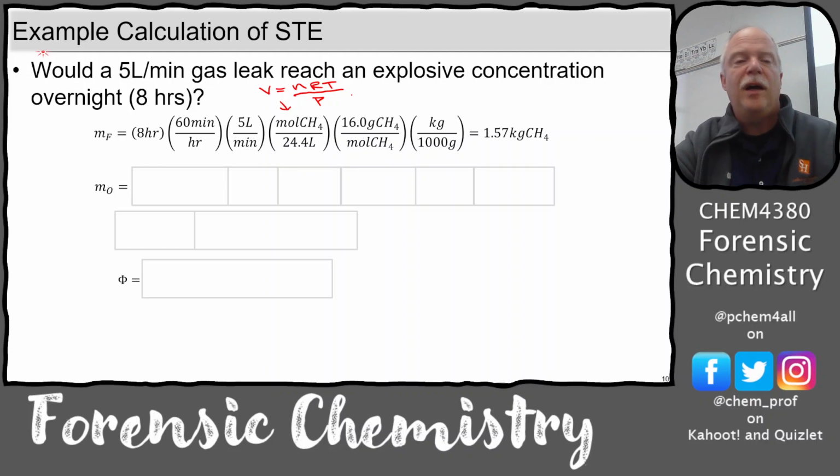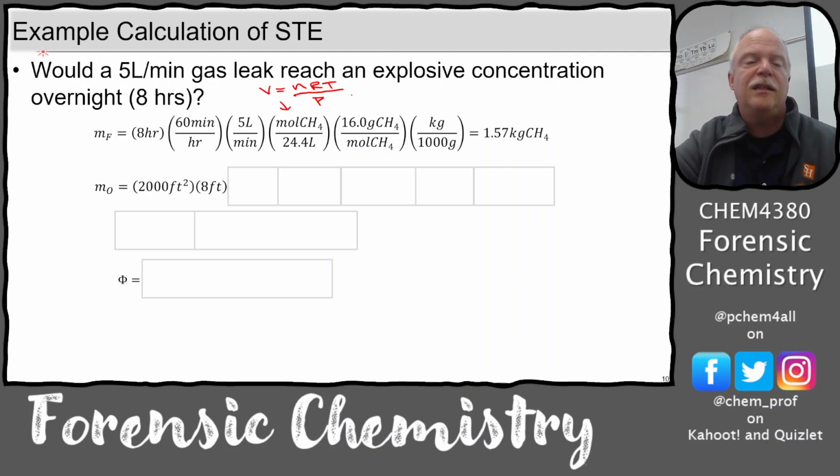What about the actual amount of oxygen? Well, we've got to estimate the size of the house. So this is just hand waving now. What kind of house do we have? A 5,000 square foot house? A 2,000 square foot house? Let's pick a modest house, 2,000 square feet. It's not tiny, but it's comfortable.